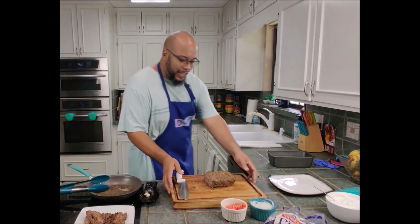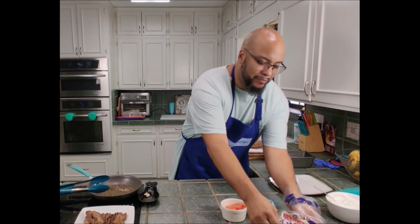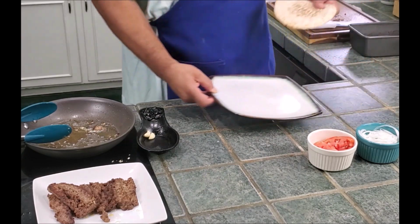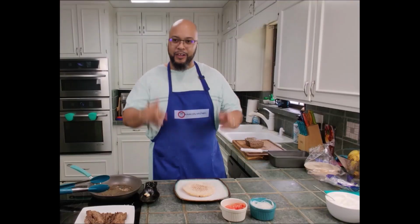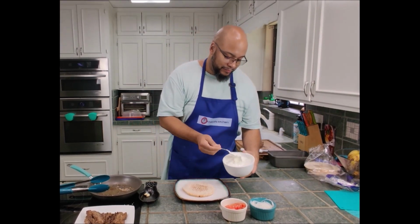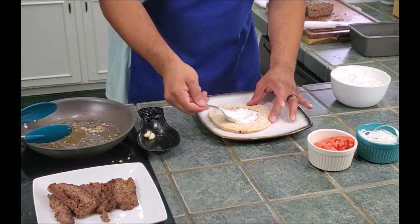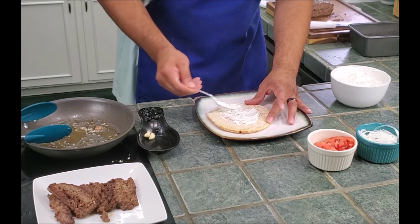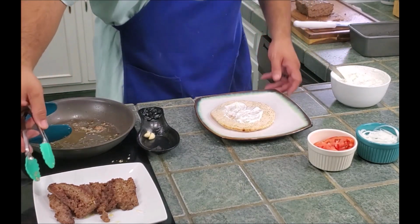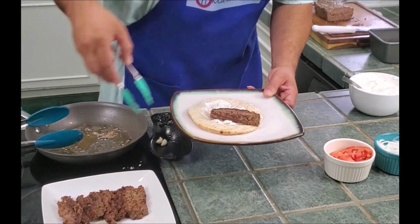And then I'll get this out of the way, and we'll start building our gyro. So I went to the market, got some pita bread. So controversy begins. I like tzatziki base. I'm gonna give that a nice little spread. And then of course we got our gorgeous meat here. And since this is mine, I can take the good pieces, the bigger ones.